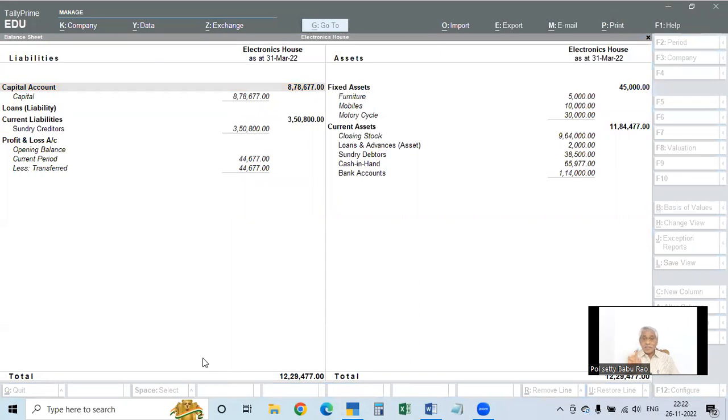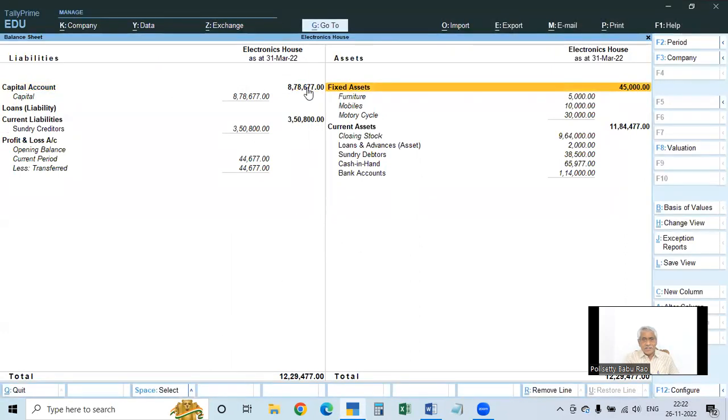Before going to the balance sheet, the profit or loss is to be transferred to the proprietor, the owner. If there is one owner, fine. If there is more than one owner, we have to divide it among the owners. So the profit and loss account is to be debited in the case of profit, and the capital accounts are to be credited, meaning A capital, B capital, C capital. All the capitals are credited with respect to their share. So what is their sharing ratio? According to the share, the profit will be divided among them. Each amount is transferred to the respective owner, that is, the partner. Then each person's capital account will increase. This is what we have to do.